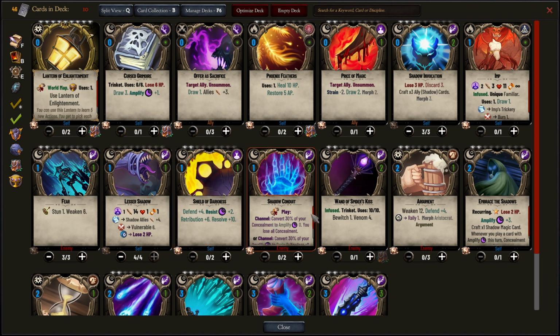Shadow conduit, yes. The yes for the shadow conduit goes mostly for the strength and shadows part, because we don't have many cards that will affect our concealment, or boost our amplify, so we won't be able to channel these effects most of the time.